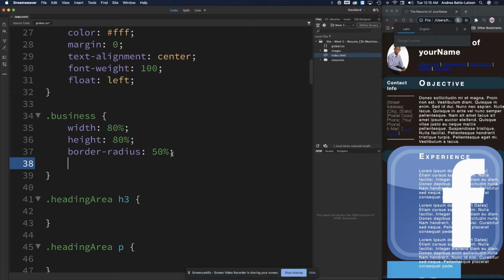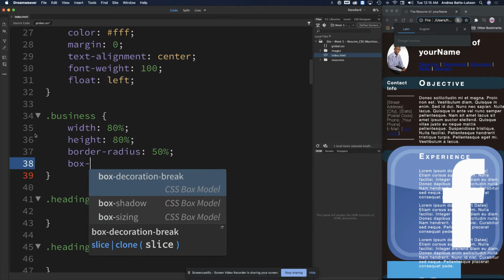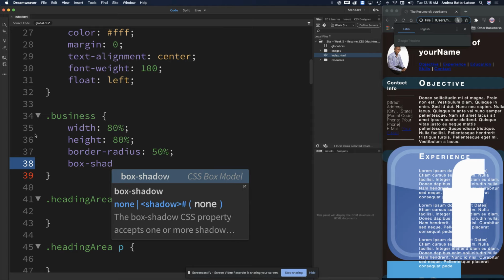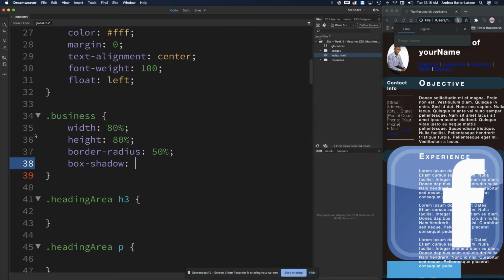So the next thing I'm going to do is give it kind of a drop shadow. So I want like a little drop shadow under it. So I'm going to call box dash shadow. This is how you call to drop shadow in CSS. Box shadow. And what I got to tell it is what I want the offset to be, what I want the blur to be, what I want the bottom and right offsets, the blur, and the color.